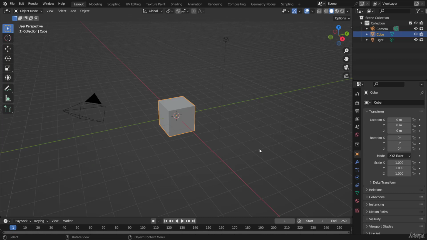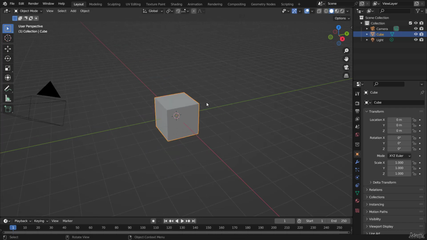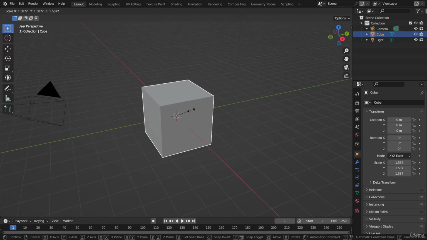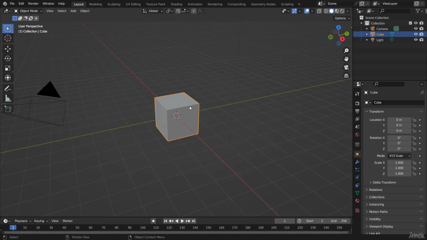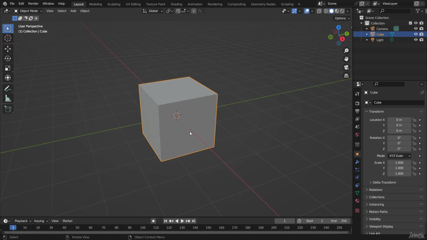All right, in this one we're going to take a look at object and edit mode. So right here we have our cube, and we can see that right now it is currently in what is called object mode. Now in object mode, we're able to grab, rotate, or scale, or manipulate the object as a whole. So this is changing the object as a whole. But what if we wanted to change the underlying structure of the mesh? Well, we could go in what's called edit mode.